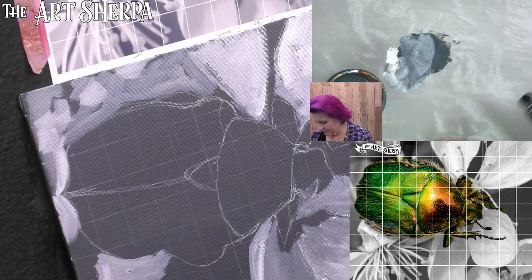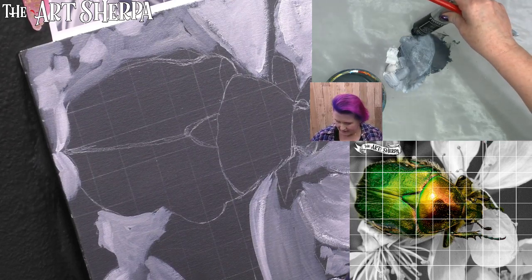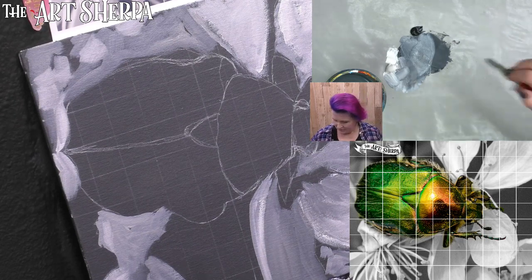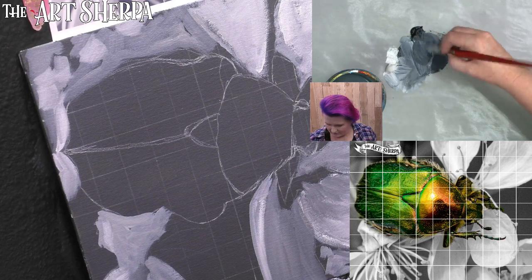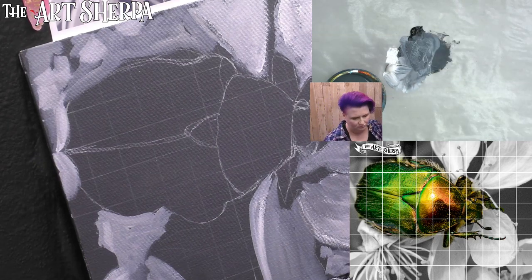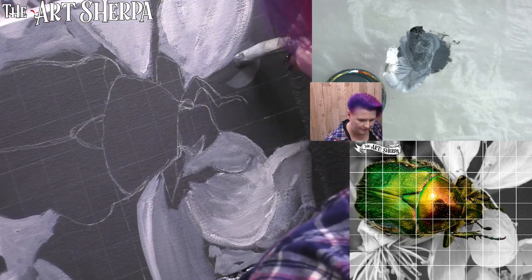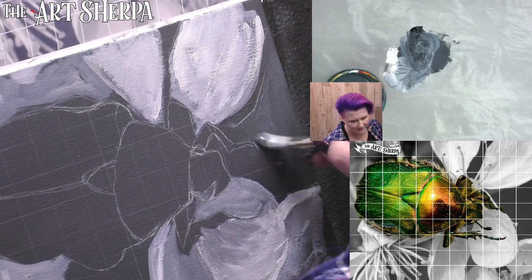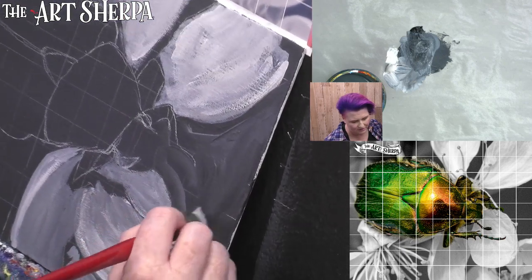And I'm going to get back into them, put out more Mars Black, and I'm going to get back in and I'm going to take the grid out. And what we should have is a nice, slightly out of focus background. Right? Pretty cool stuff. With this nice deep gray. Even deeper. There we go. And as you paint this in, you can start to see how the composition could be coming together.